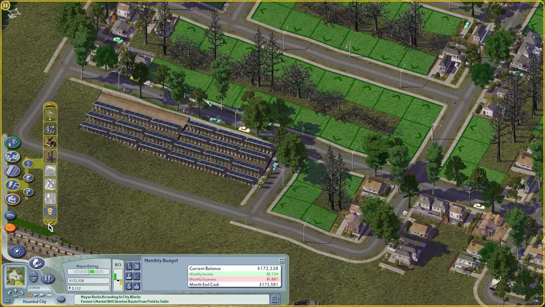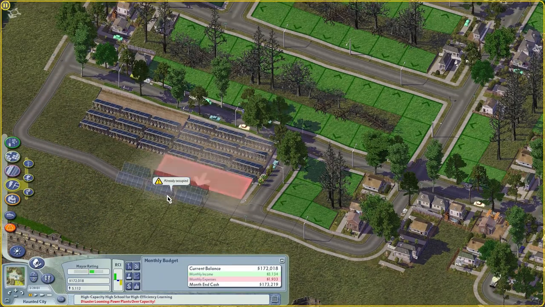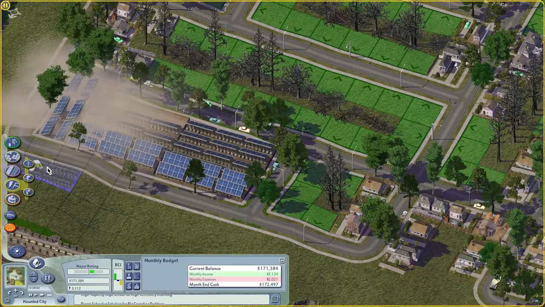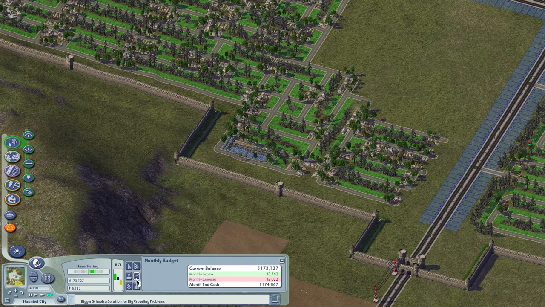These are $42 a month for like 300 megawatt hours. So not as efficient as coal, which would make sense. But unfortunately, it does mean I take a lot of them. I have to double the size of this very, very quickly. I had no idea I was going to have to do that.